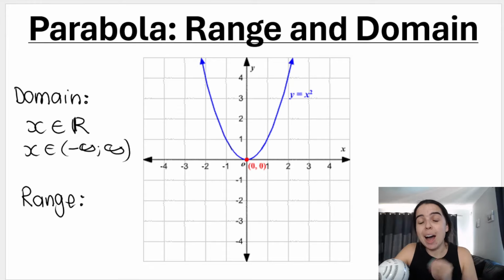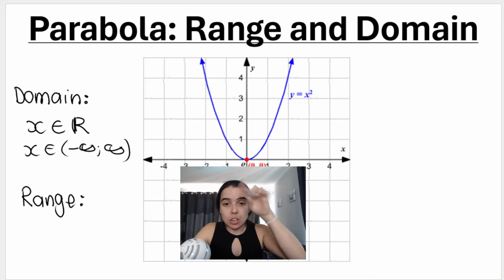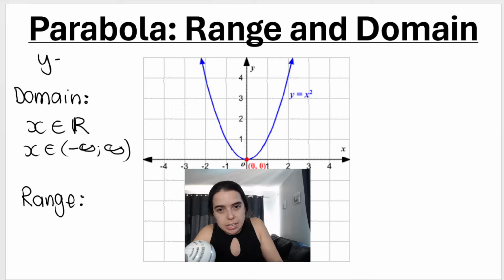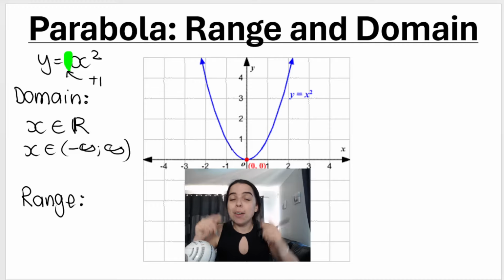You need to be careful, however, for the range for a parabola. If you take a look at this function over here, you can see that it is what I call a happy parabola. It's smiling, and the reason why is because the equation for this is y equals x squared. The a value, which is the value here in front of the x squared, is positive. So it's +1. If it's positive, it's happy.